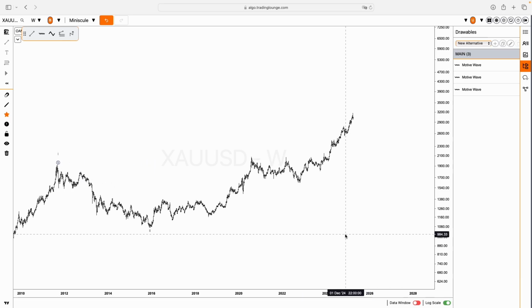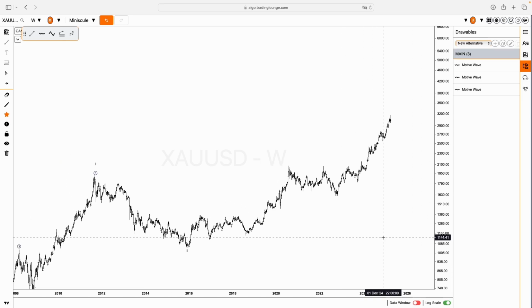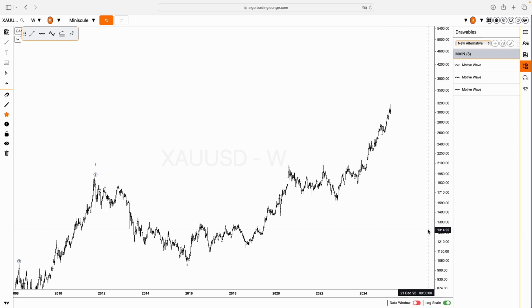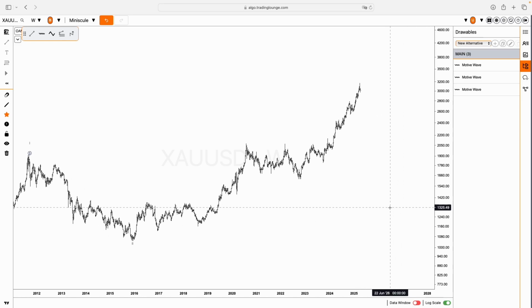Why do I use this instead of TradingView? You'll see as we do the analysis, I prefer some features that this platform has that TradingView doesn't. And considering that I do get it for free, don't ask me why. Don't ask me how. It's all legal, but don't ask me how. I'm going to use it. So, gold.